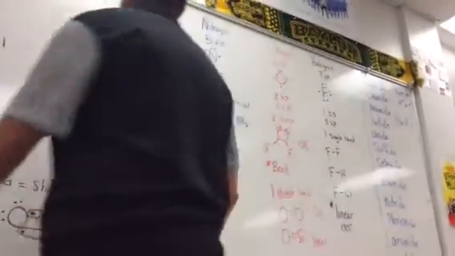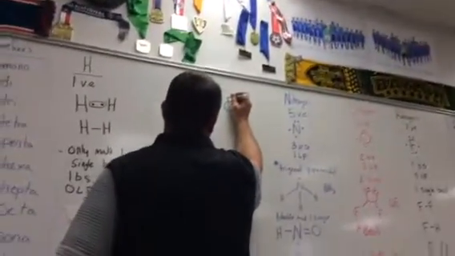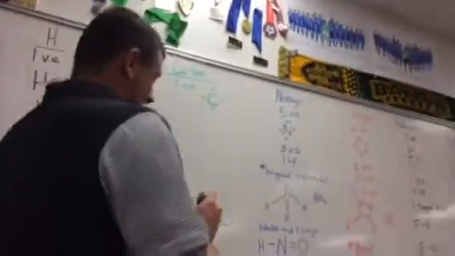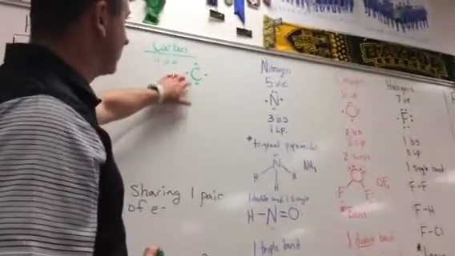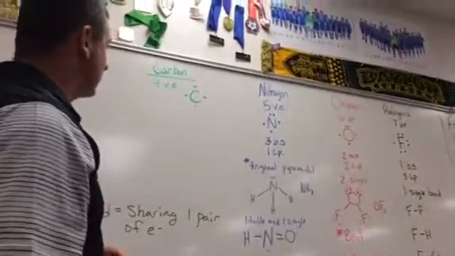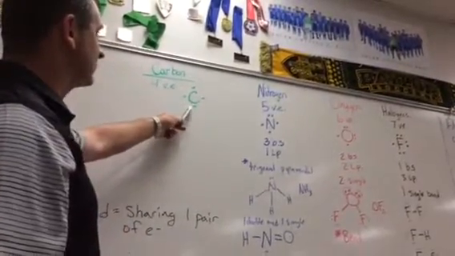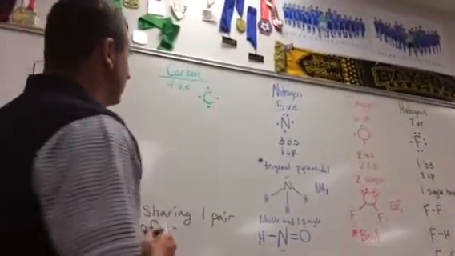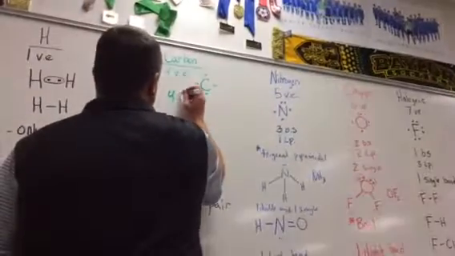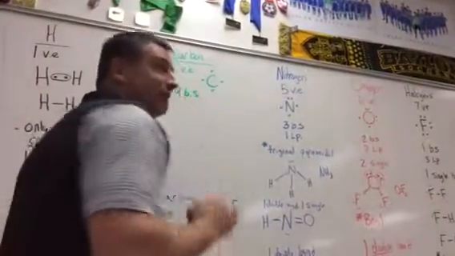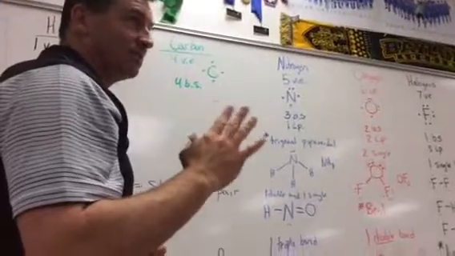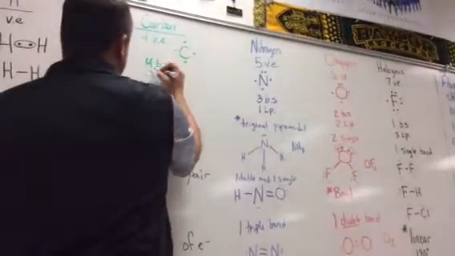The last family we're going to talk about is carbon. Now carbon has 4 valence electrons. And that's why there's a whole branch of chemistry called organic chemistry that's just carbon chemistry, because it can bond so many different ways. If it has 4 valence electrons, how many bonding sites does it have? It has 4 bonding sites. That means it has to make 4 bonds. It has to be stable. It has 0 lone pairs.